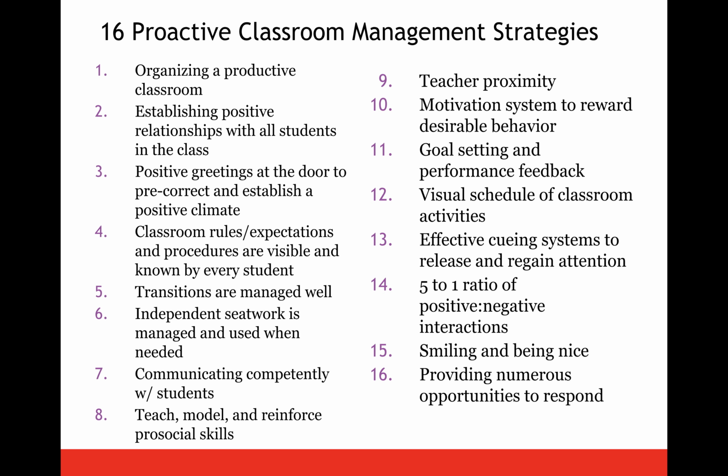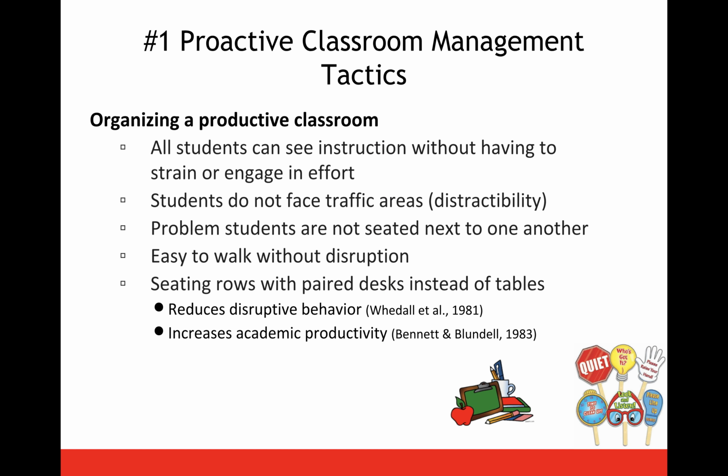So we have 16 proactive classroom management strategies that we're going to walk through. And we will start with organizing a productive classroom. With organizing a productive classroom, all students are able to see instruction without having to strain or engage in effort, right? So in terms of the physical organization of the classroom, students have accessibility to instruction, right?